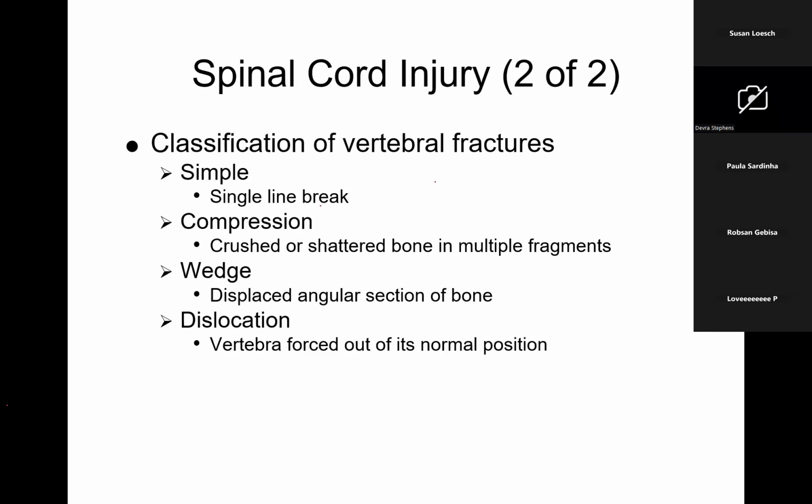motor vehicle accidents. Spinal cord injuries are often unstable, so we got to immobilize the person right away to prevent any additional changes. So usually we're going to do C-spine and move them on a specific board and all that. Not supposed to move them, and clients aren't supposed to move themselves. But we know realistically in certain areas, they're going to get up on their own. You can't make them lay there, and sometimes they'll just get up and move, but you're not going to move them.